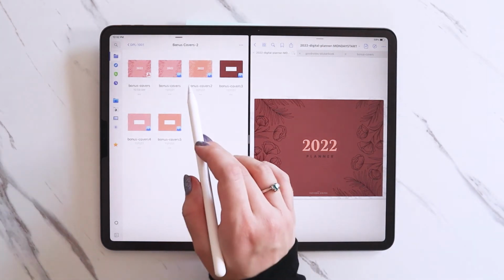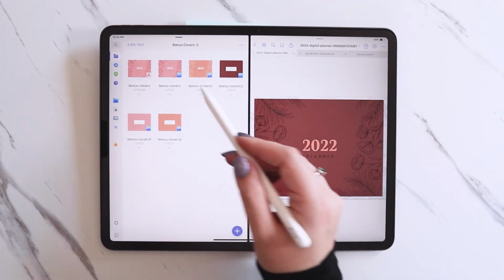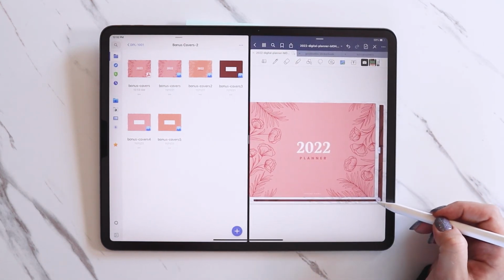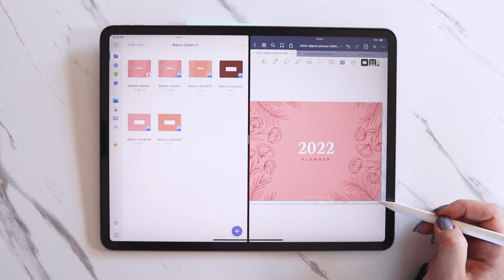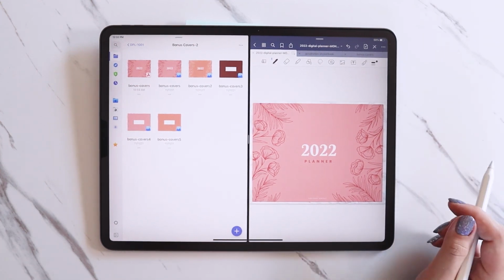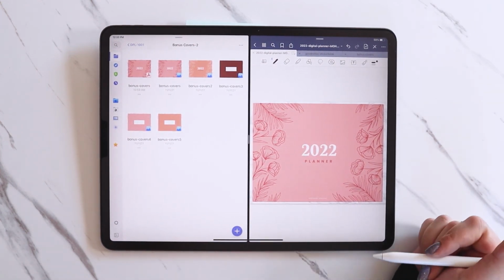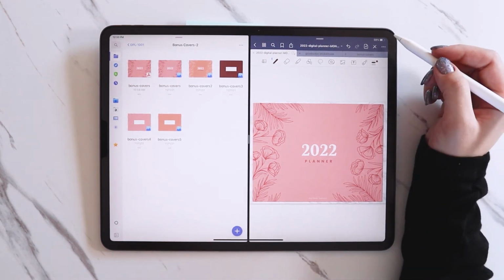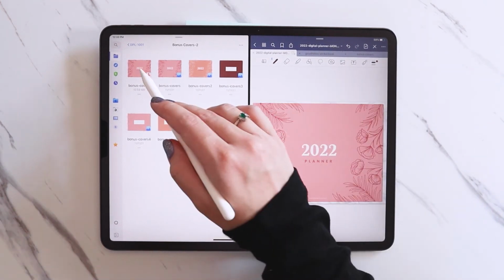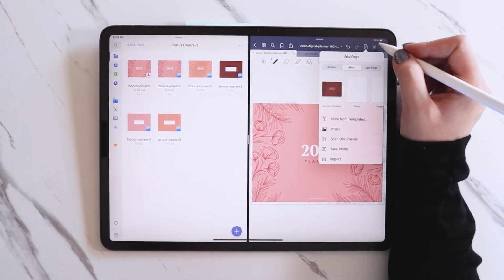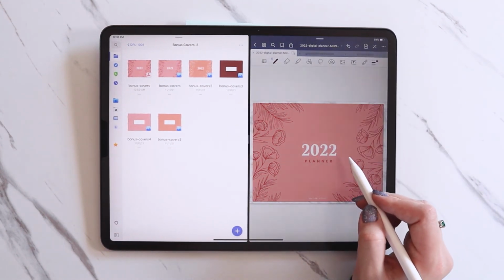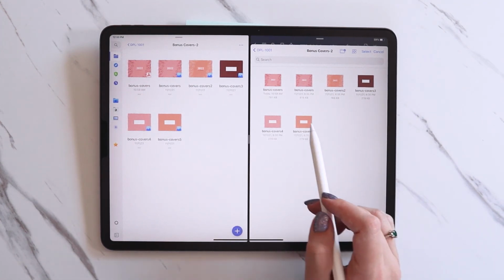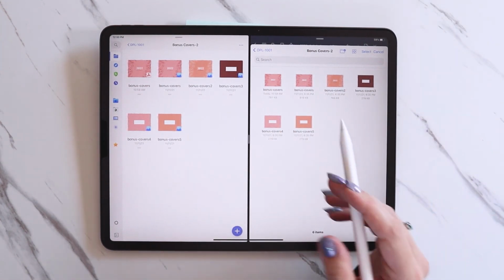So the PNG covers you can just simply drag and drop in if you want, so you would just size it up and cover up the existing cover. So you can do it that way, or if you want to insert the actual PDF and then delete the covers that you don't want. So say that I would rather use the PDF covers, I can just tap on Add Page and then Import, and then I have my PDF here, or you can even just do the image if you'd rather do that, but the PDF tends to be a little higher quality.